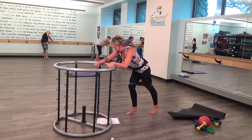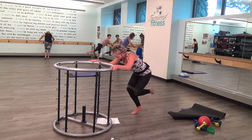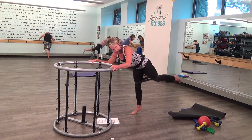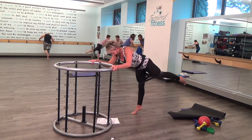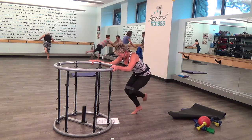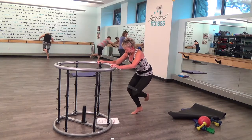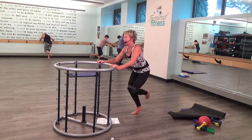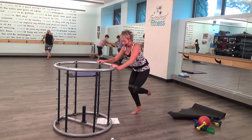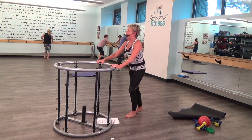Good. Now you all know what a fondue melt is, right? So lift, bring it in, press. In, press, in, press it out, in. So the legs are coming in, bend, extend. Whew. Yes. Are you ready to be done with this leg? Let's pulse, pulse. Hold that butt cheek. Yes. Eight, seven, six, five. Four more, three, two, and one. Wow.